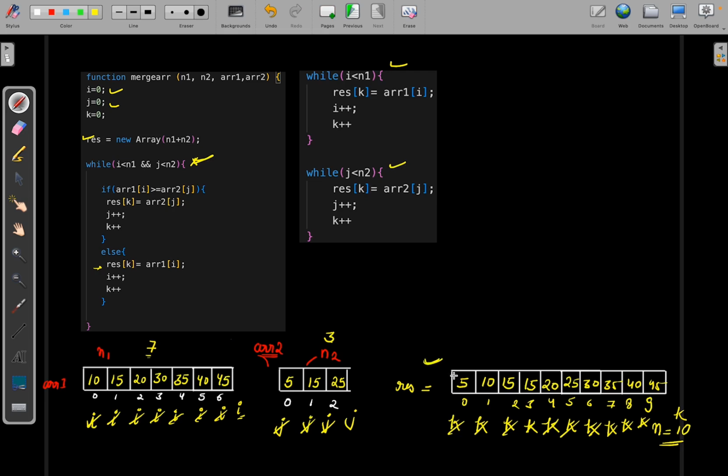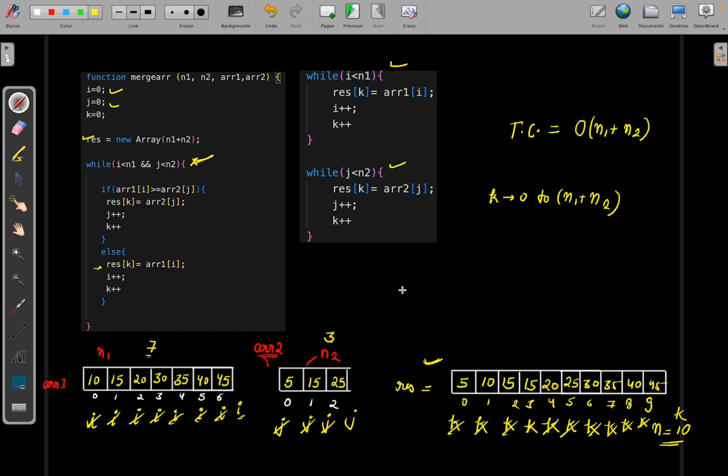Now what will be the time complexity of this code? Let's talk about the time complexity here. It is very simple: both pointers are moving, and the largest moving pointer is k. The k pointer starts from 0 and goes to n1 plus n2, so the time complexity depends linearly on the size of the input. If both n1 and n2 increase, your time complexity will increase, and you need to fill all the elements. We are doing just one iteration, so it will be big O of n1 plus n2, simple.